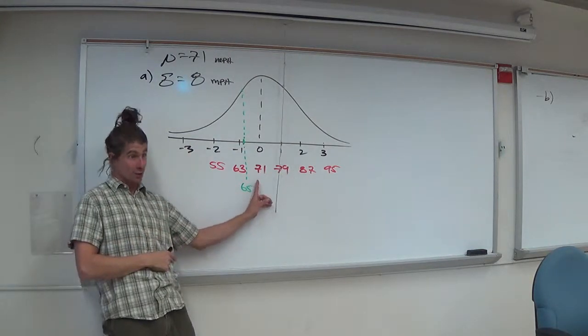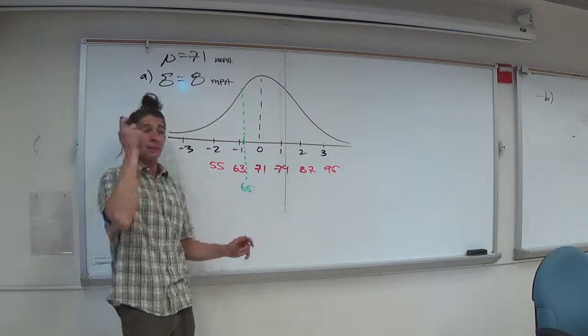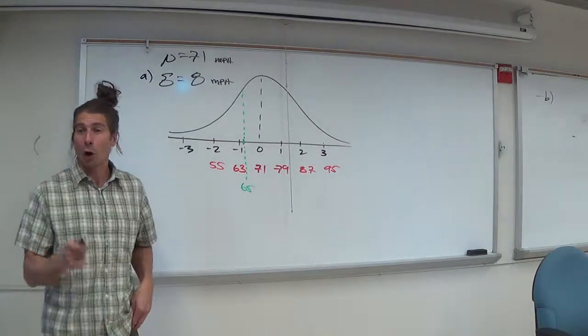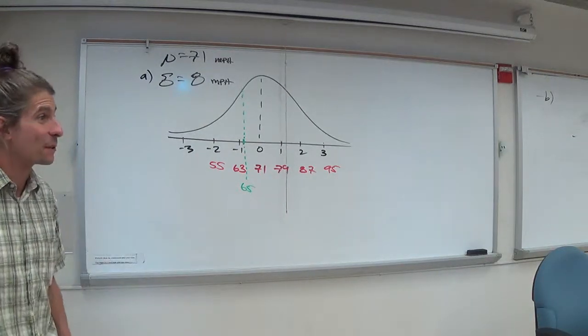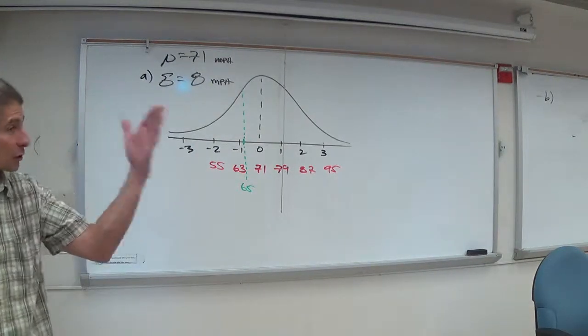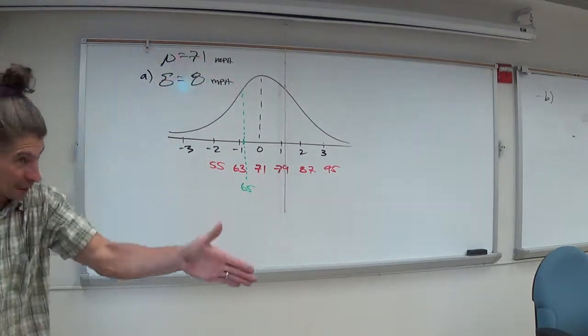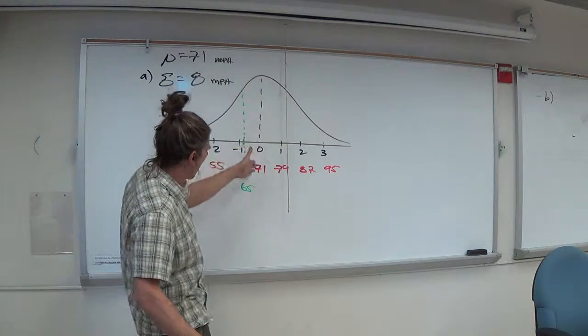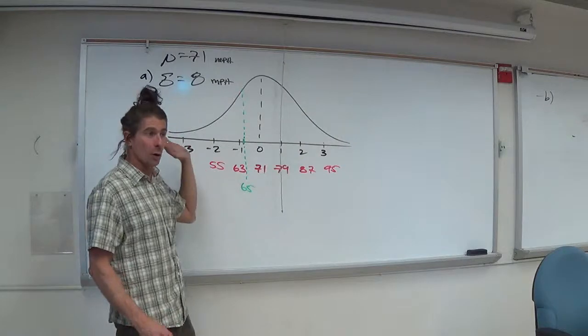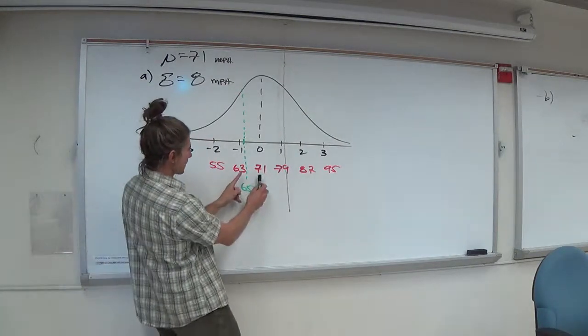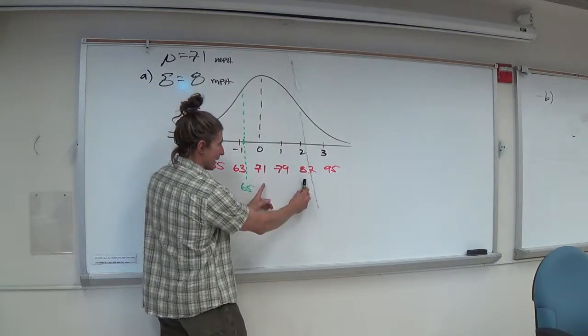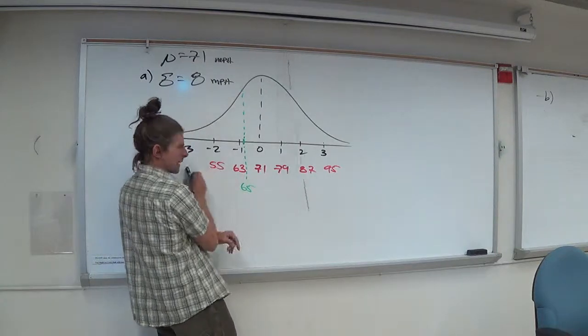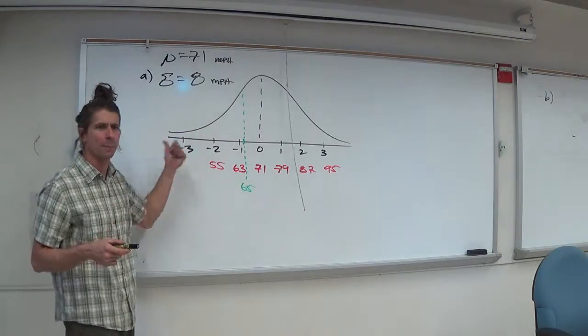So 71 you see is in the middle, correct? That means right now, half of the cars on the road are going faster than 71 miles an hour. Because the curve's symmetric, the average splits it in the middle. Half are going over, half are going under. Now I went ahead and slapped out some other numbers. Up 8, up 8, up 8, down 8, down 8. I didn't bother going any further down because we're not worried about people that are going that slow.